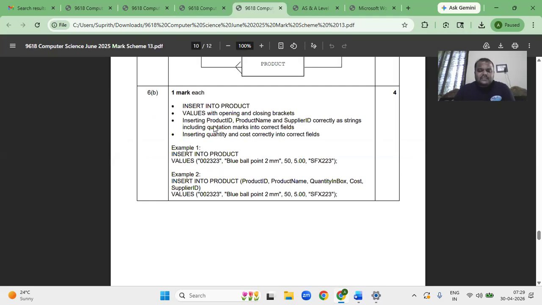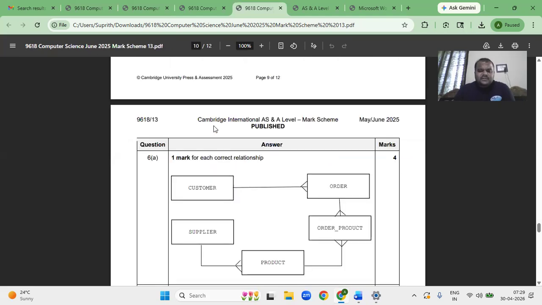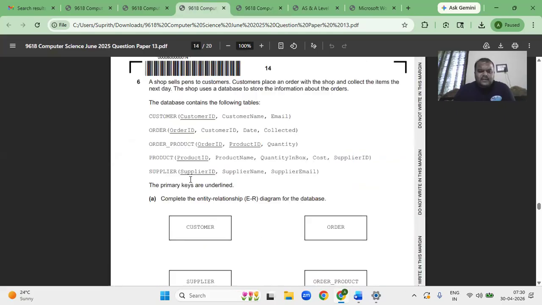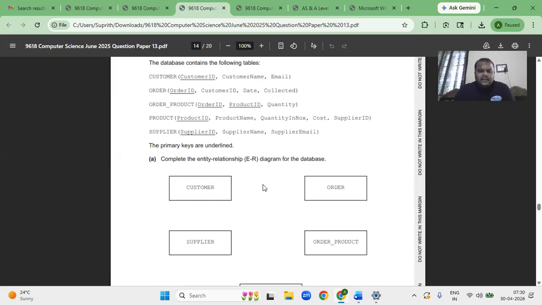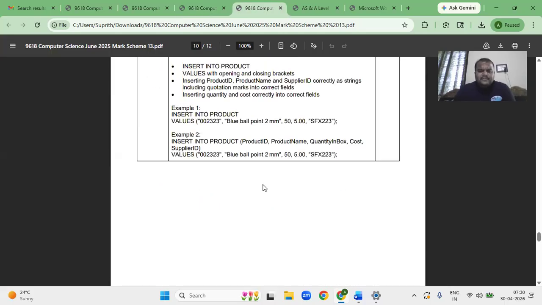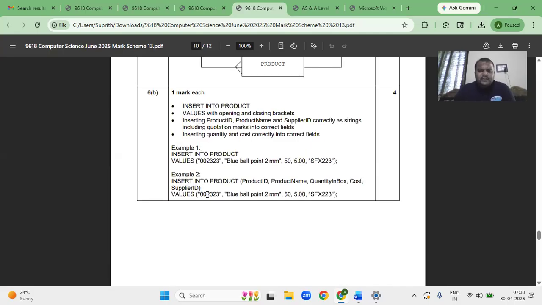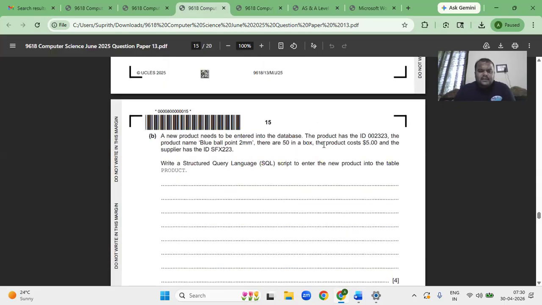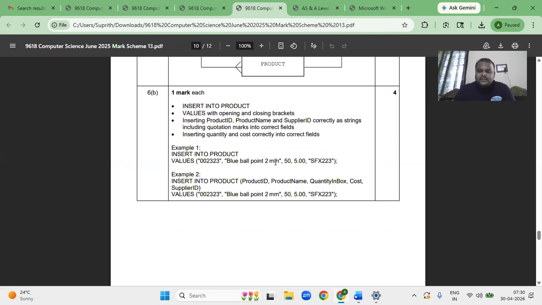Why has he given it as a string? Under product, right? Product ID. He is passing the value as the product ID. And the second one is the product name, blue ballpoint, that is also a string.